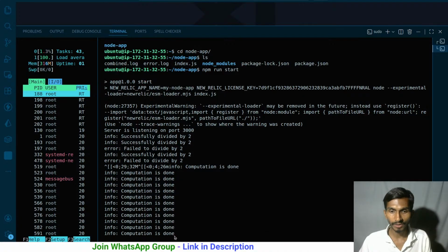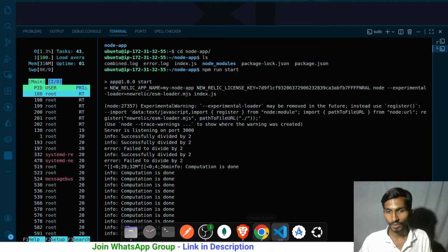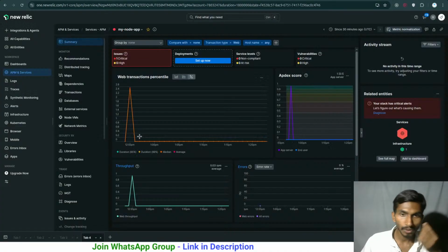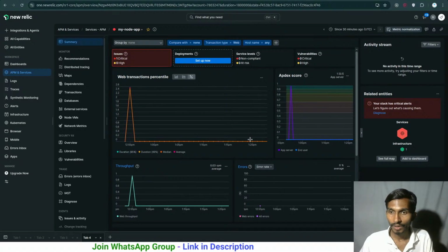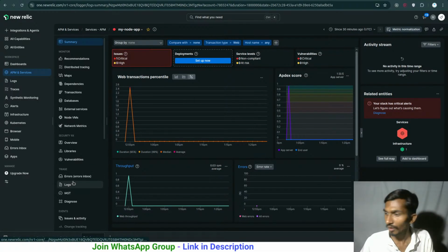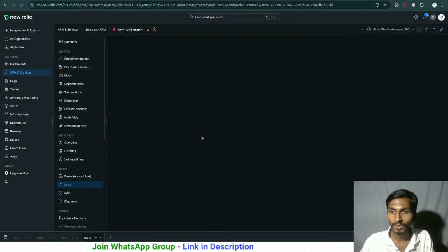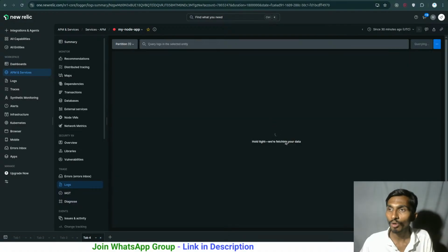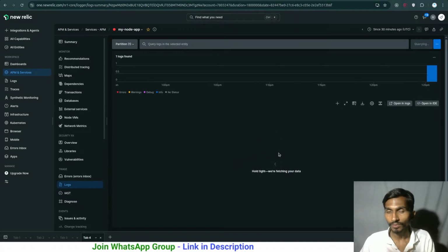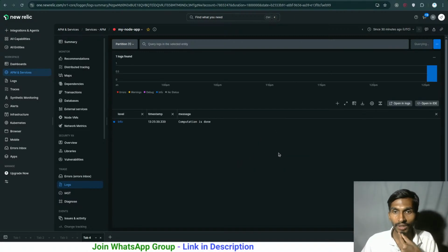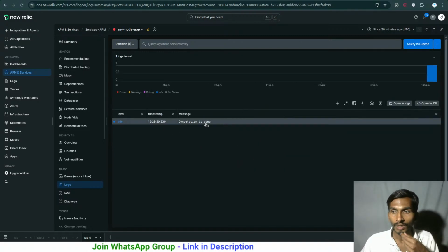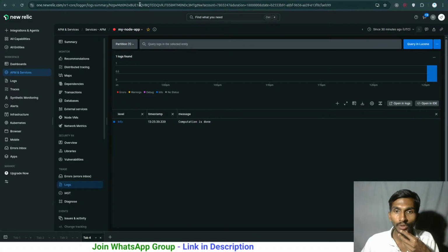By the way, this computation is done, and these are the logs we are getting here. Apart from this, if I go here, there should be some spike, but before that, if I click on logs, I should be getting some logs too, like the current one, computation is done. Let's see, yeah, just one log, because only one has been done.